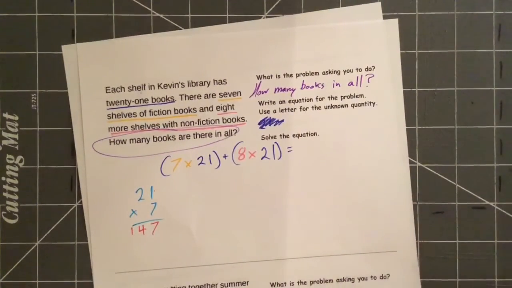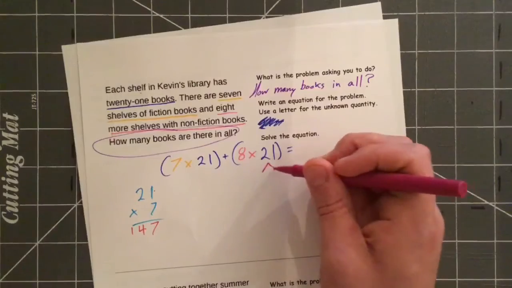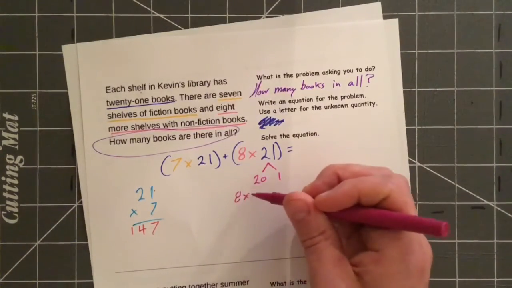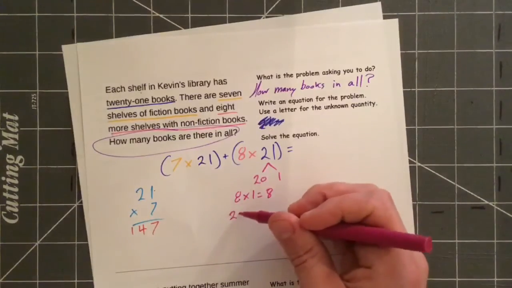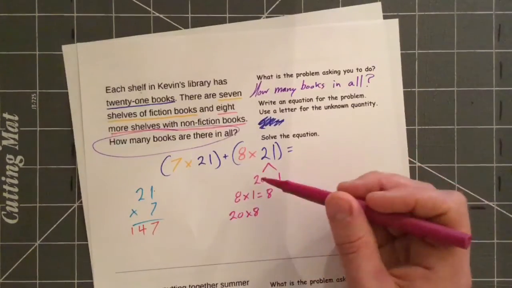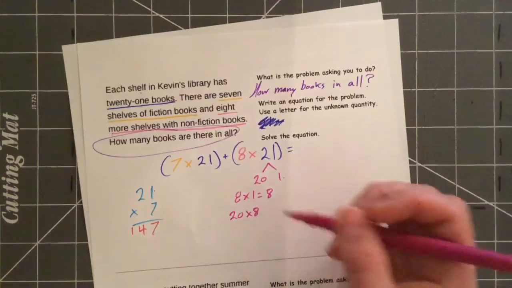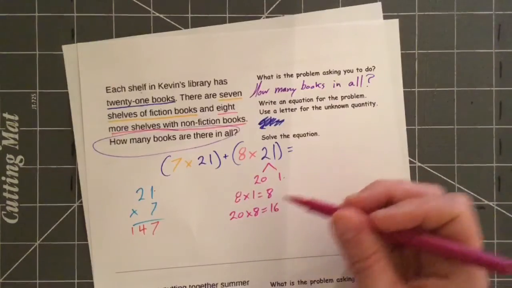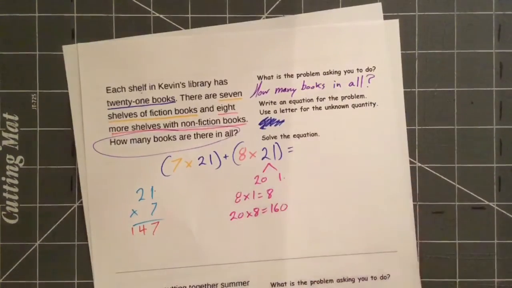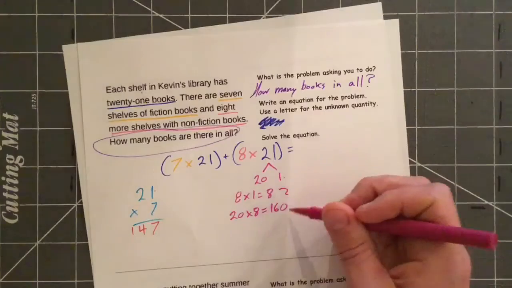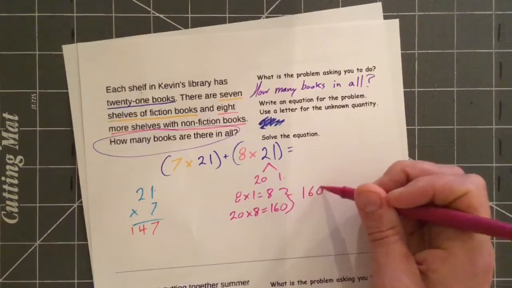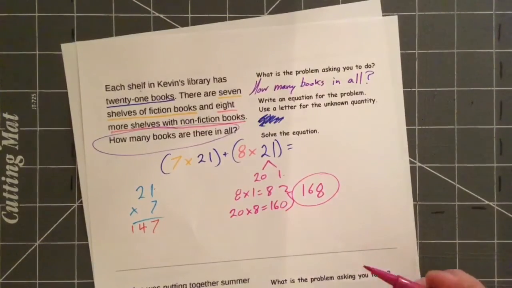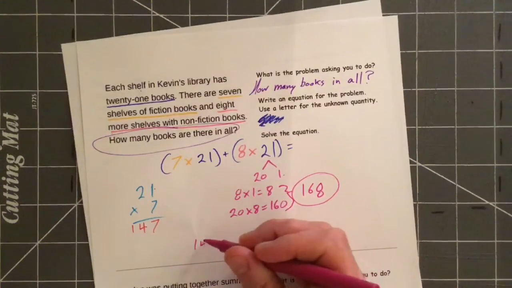This I'm going to do using partial product, so I'm going to decompose that 21 into a 20 and a 1. And then I'm going to do 8 times 1, which is 8, and 20 times 8, because we're going to take both these numbers and multiply them by that 8. What's 20 times 8? I don't know, but I know that 2 times 8 is 16. Take that 0 back on there. I get 160. I have to now add those together. That gets me to 168. What is 8 times 21? It's 168.